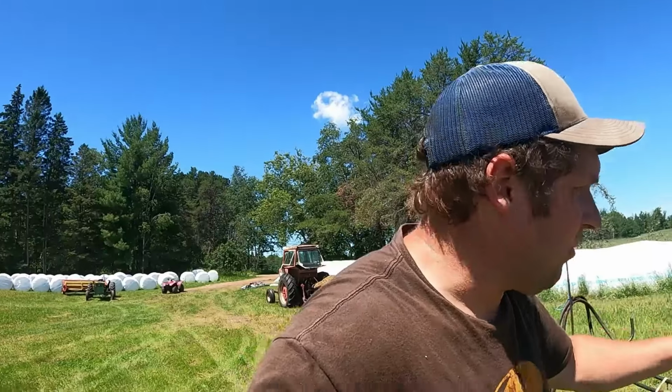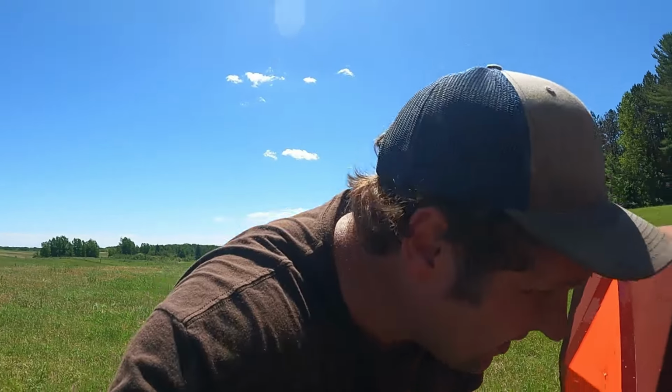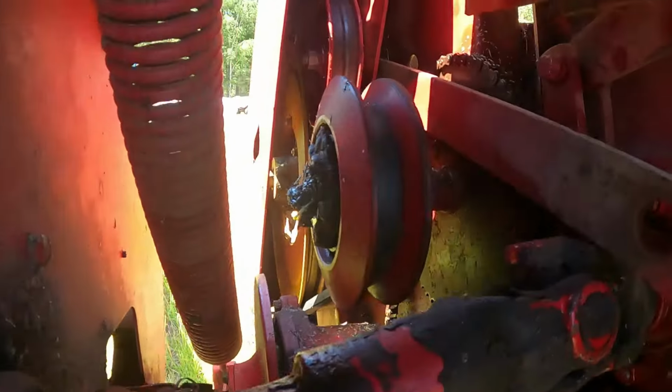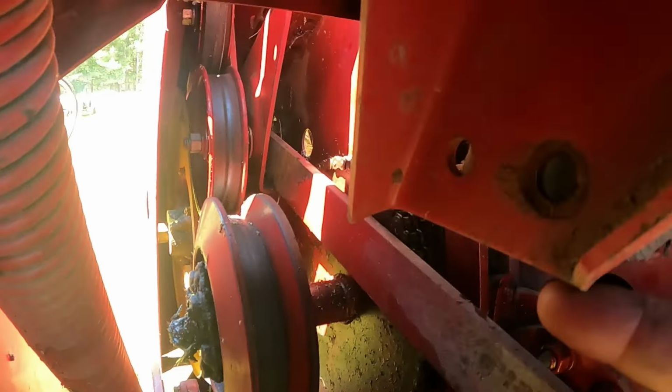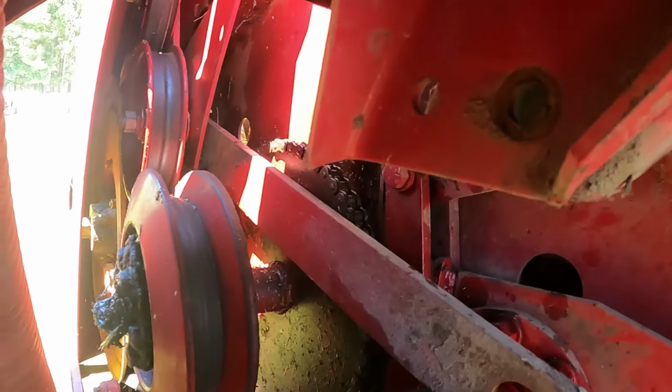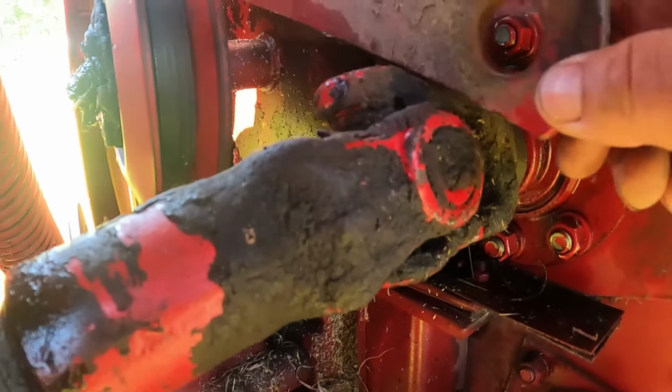All right, well, we had a little change of equipment here. I decided to put the old Haybine on and finish cutting with that. This one, I had a little bit of a breakdown, nothing major. I was cutting, all of a sudden I heard this terrible banging noise. I couldn't figure out what it was, so I got off and looked, and there's an arm here. It holds the head, it kind of stabilizes the head, and it bolts up in here. And this bolt either came loose or broke or whatever. So this arm fell down and it was just banging on this thing here.